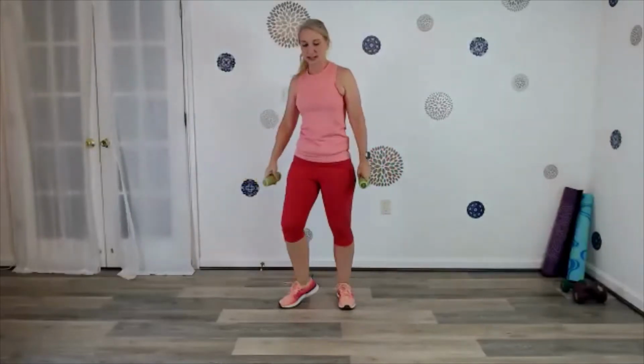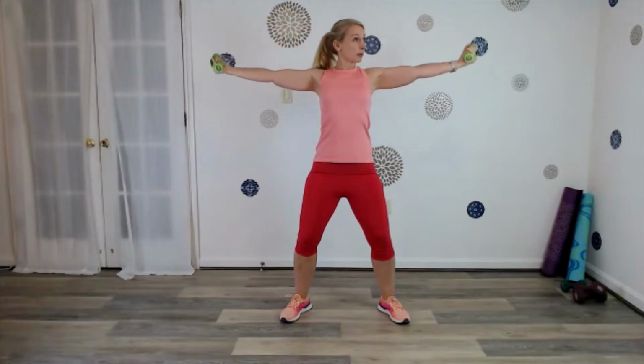Hold it here. Now, legs out. One more time. Bend those knees. Arms up. You're going to keep the arms right here. Come into a bicep curl, with or without the weights. If you have lighter weights, grab the lighter weights. Do what feels comfortable on the shoulders.